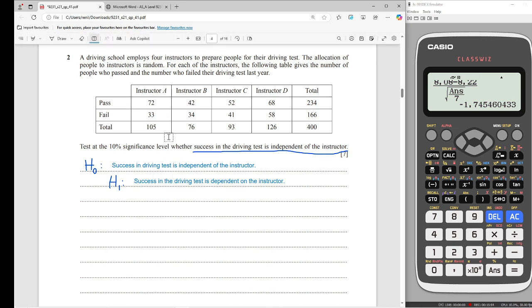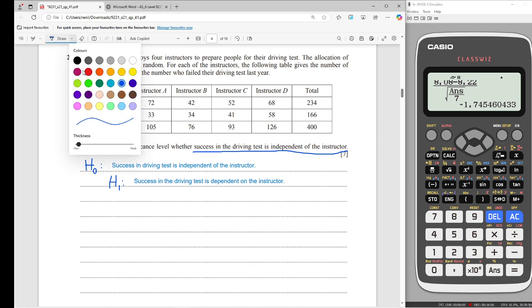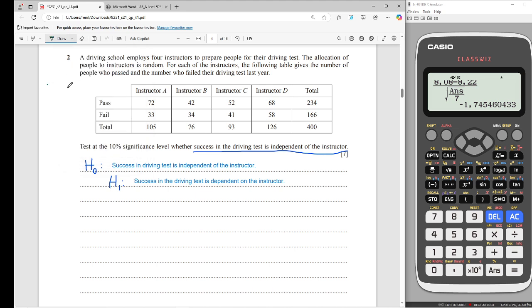Moving on, whenever we have a chi-square test, we need to calculate the expected values. Only then can we calculate the test statistic. So how do we calculate the E values, which are the expected values? Whenever they give us a row and column based chi-square test, all you need to do is use the formula E_i equals the row total multiplied by the column total, whole divided by the grand total, which is 400 in this case, but just keep it there.